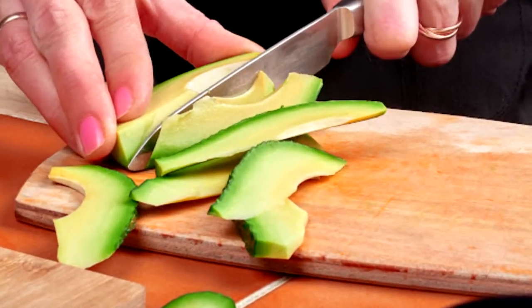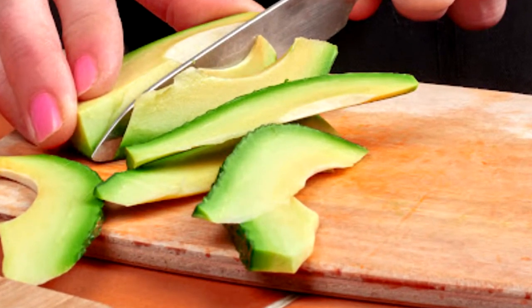Yum, right? Let's add them because they contain polyunsaturated fatty acids, which provide anti-inflammatory benefits. Avocados are also packed with other nutrients that help curb inflammation, including phytosterols, and they have a good amount of fiber. So awesome, right? They also make the smoothie just really creamy and much more satisfying. I find that when I add an avocado to a smoothie, I can go longer without eating. And it also helps balance the blood sugar, so that could be another reason.